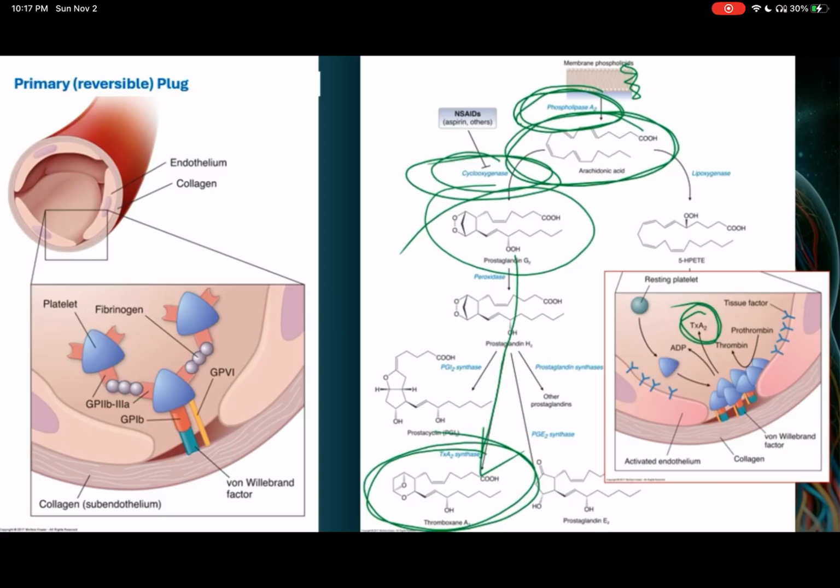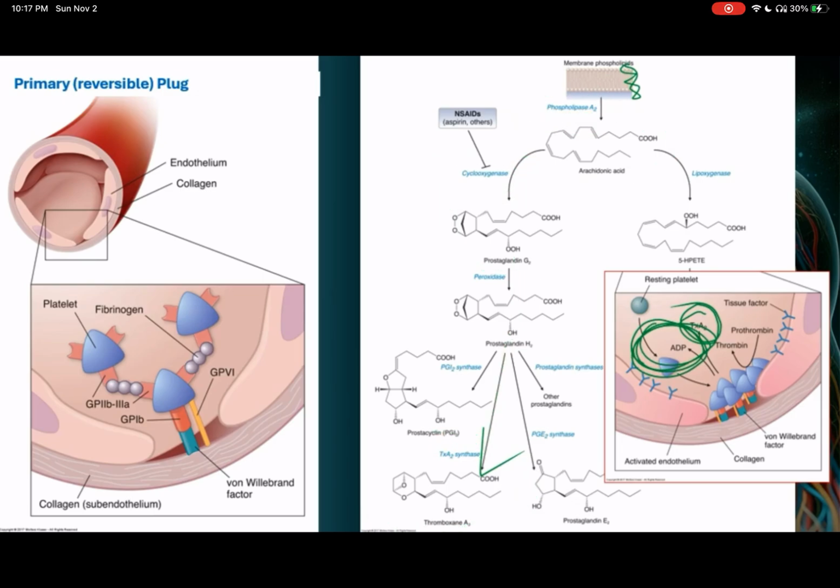Now, during the release reaction, large amounts of ADP, so another part over here, ADP, as well as other molecules such as calcium ions or serotonin, etc., are secreted from platelet granules. ADP is particularly important in mediating platelet aggregation, causing platelets to become sticky and adhere to one another. More specifically, ADP triggers platelet activation by binding to G protein coupled ADP receptors, specifically P2Y1 receptor and P2Y12 ADP receptors, and I only name these because you might encounter these abbreviations when we will be studying.